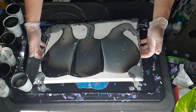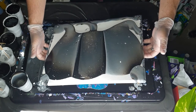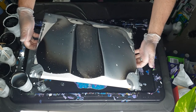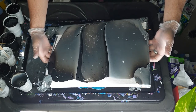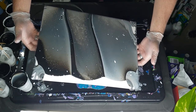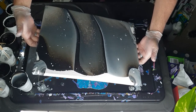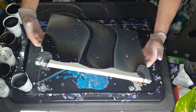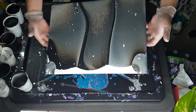So I'm just going to come downwards. Try and keep those lines relatively where they should be. Now I'm going to have to go over this bottom corner and the side. That line is a little bit more over this way than I would have preferred, but I can change that when I go over this end. There. They've leveled themselves up a little bit better.